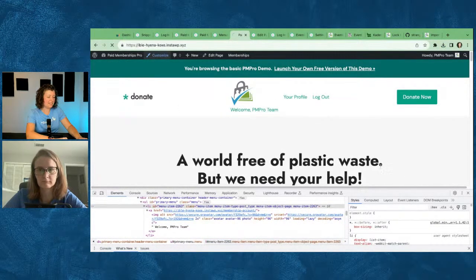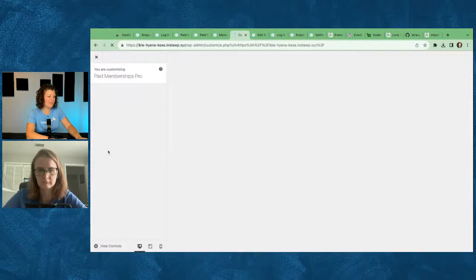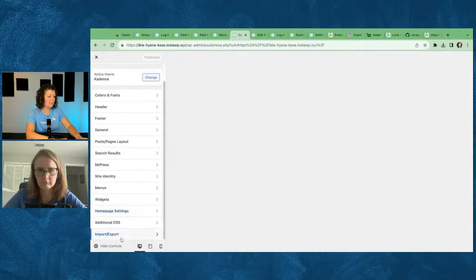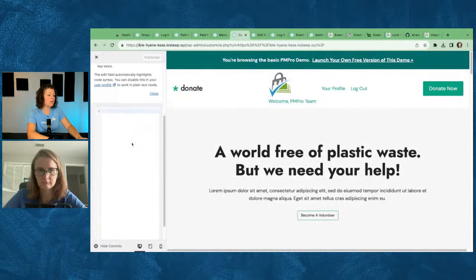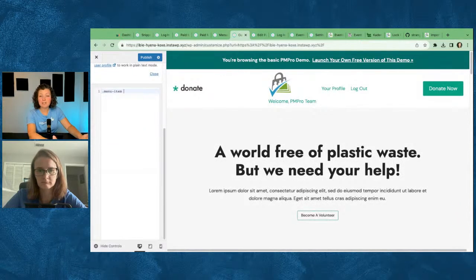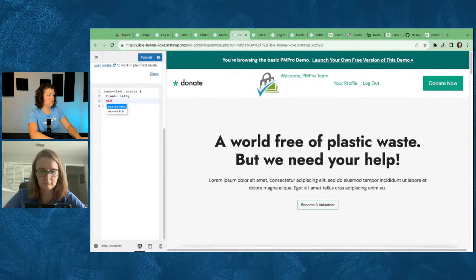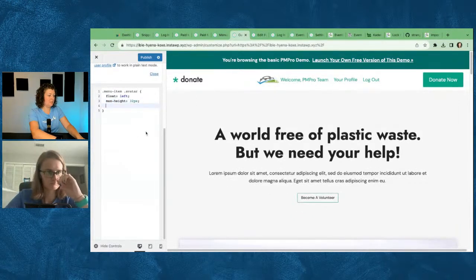Our team will help with a tiny bit of CSS, but if you're going to have a lot of CSS, it's more working one-on-one with somebody, either through Fiverr, which we're starting a new relationship with for hiring developers for specific things in your site, or through Codeable. I think that's what I did.